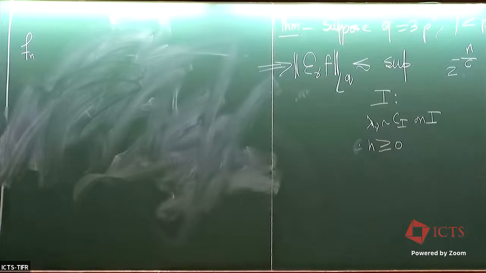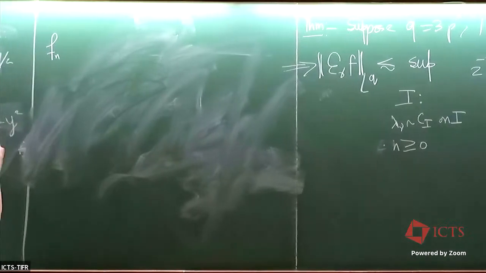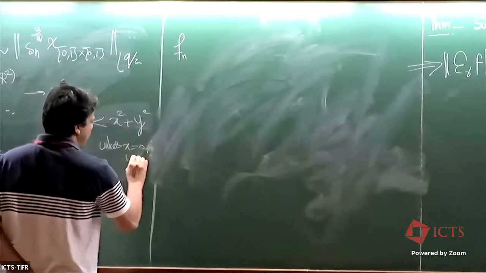It has to be here or here. These are the trivial points. If I look at the unit circle, where is this maximum attained? Either here or here or here or here, which are the trivial cases. One of them has to be 0 for this to be maximized on the unit circle. What I mean by this is that x cube plus y cube is strictly less than x square plus y square unless either x is 0 or y is 0.